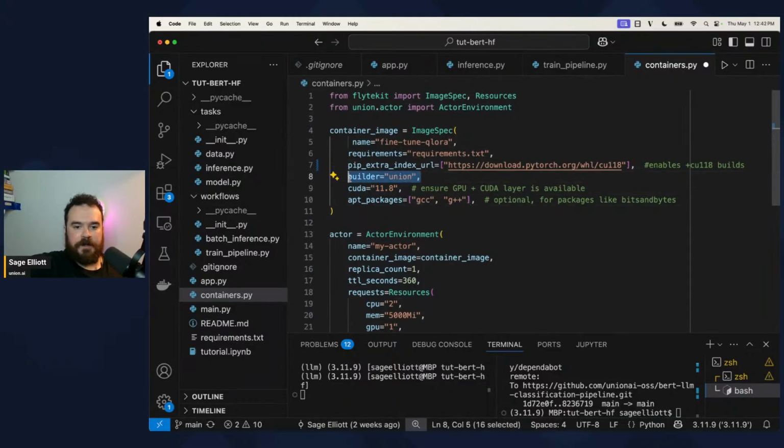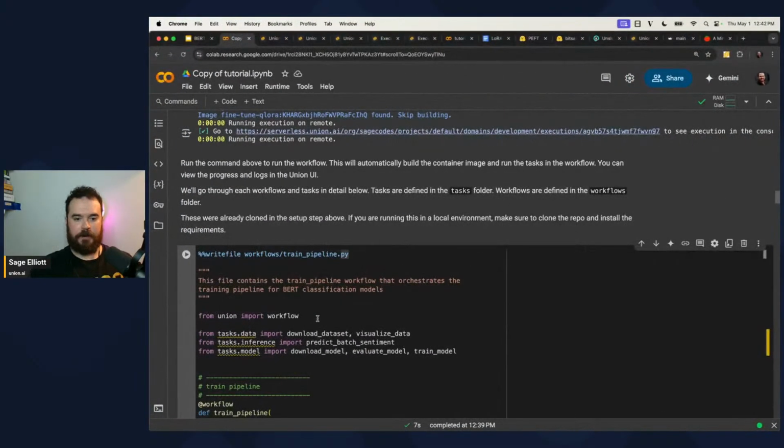We're going to build this container image on Union. And then we also needed some extra packages specifically for the quantization piece of the bitsandbytes library. You need a C++ compiler. So we're actually adding those packages into our container environment as well. So when we look at this code and it says container, that's the container image that it's importing and what your project is building right now.